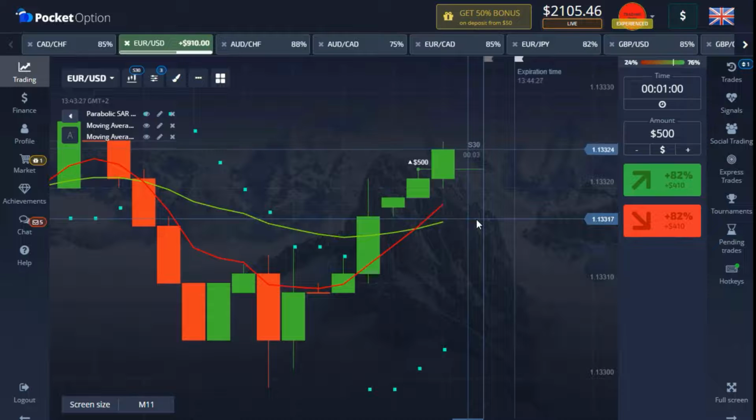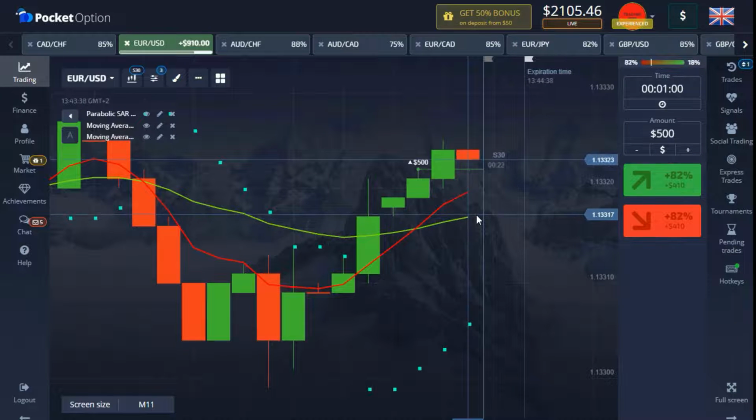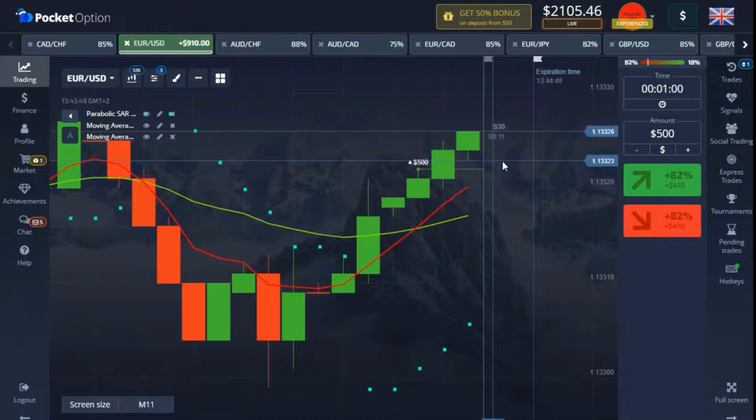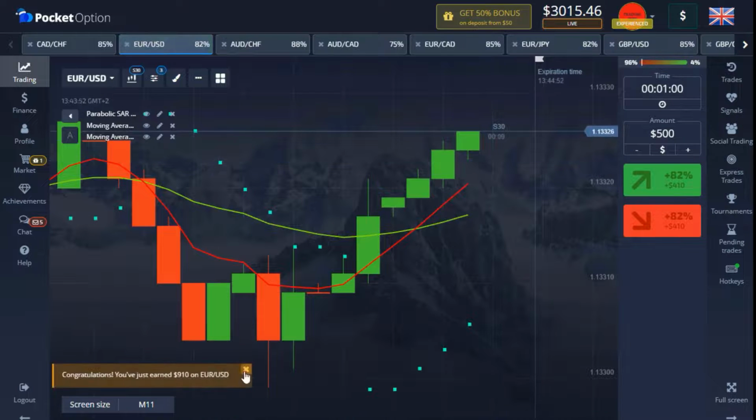All right guys, this is a very simple strategy, but very, very effective, especially if you're doing this on a very good market. It is a very powerful strategy, very simple but very effective. Just make sure you follow all the guidelines I laid down in the video, and I'm so sure that you'll be very profitable with this one. I'm very certain of that. All right, win the money on that. It's a very good one.